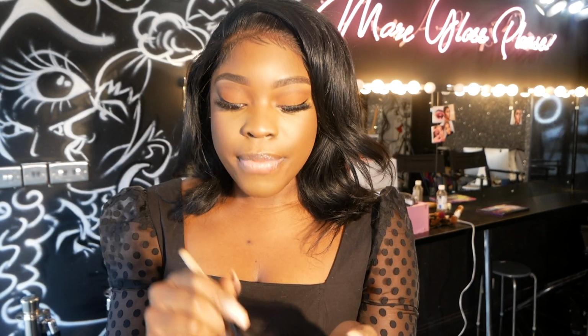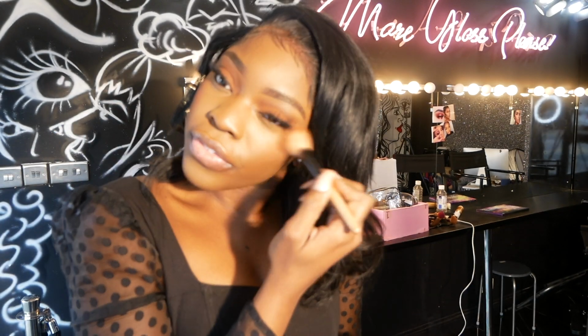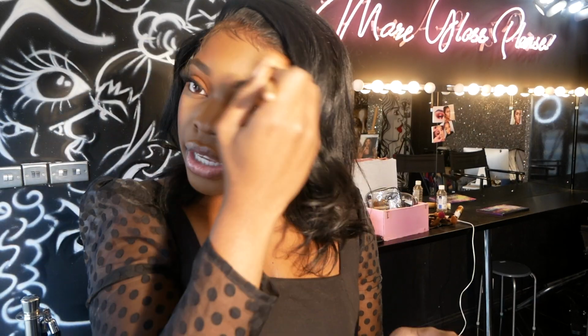but I really do have to use blusher every day, because you find when you wear foundation, I feel like it sucks all the life out of your skin, and it just gives you one tone. Blusher, contour, all that stuff literally creates your features again and gives you color in your skin and makes you look alive. So blusher's a must even on the most natural day. Don't sleep on blusher, guys.